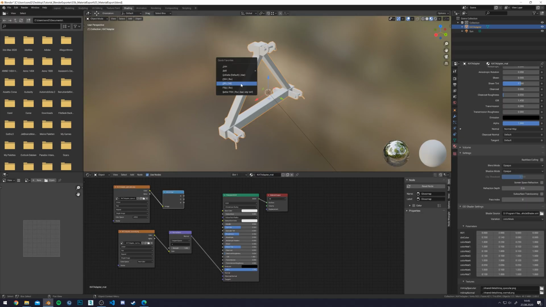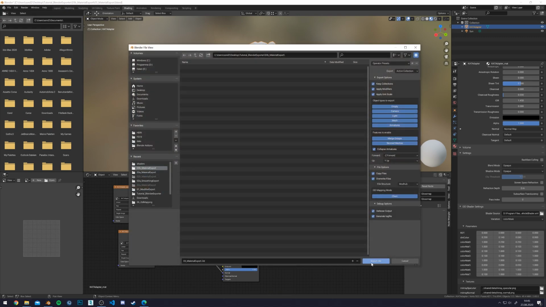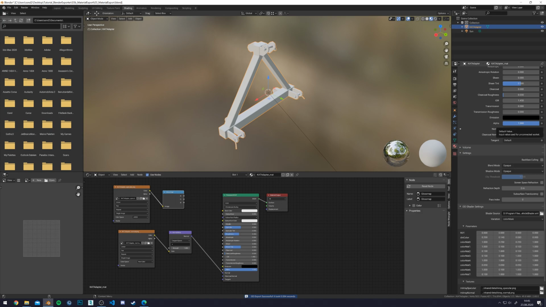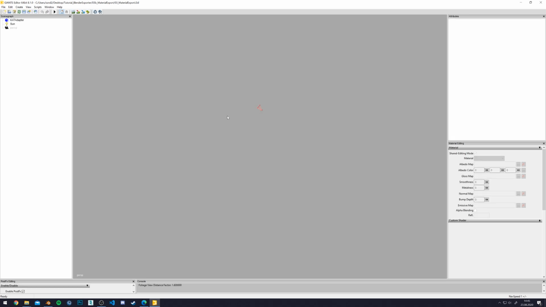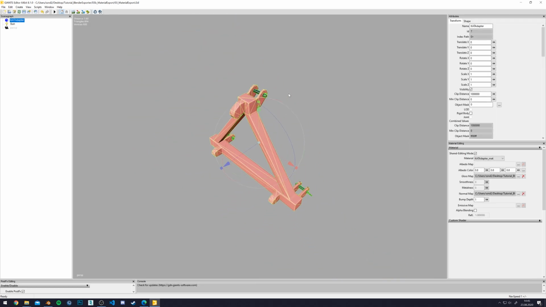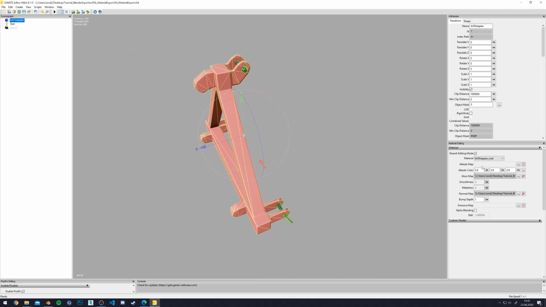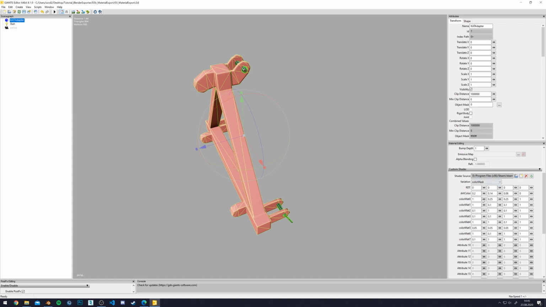Now you can simply export it again, and it should automatically have set up everything inside of the Giants Editor. So if you can see here now, it has the color set up, it has the correct gloss maps also included, as well as the normal map, and it has the shader assigned here with the correct colors. As you can see here, I can add my RDTs, so my wear and my dirt.